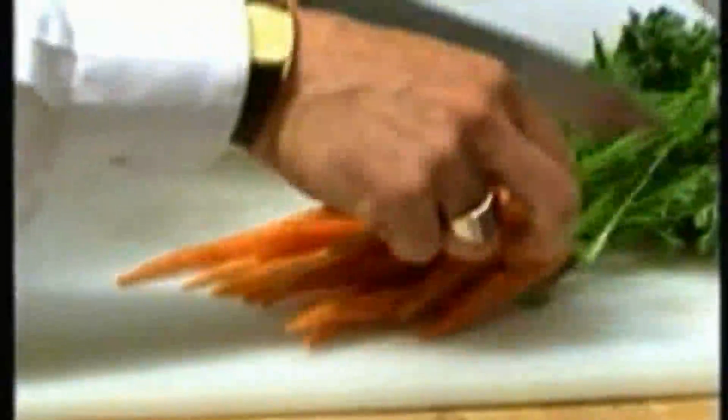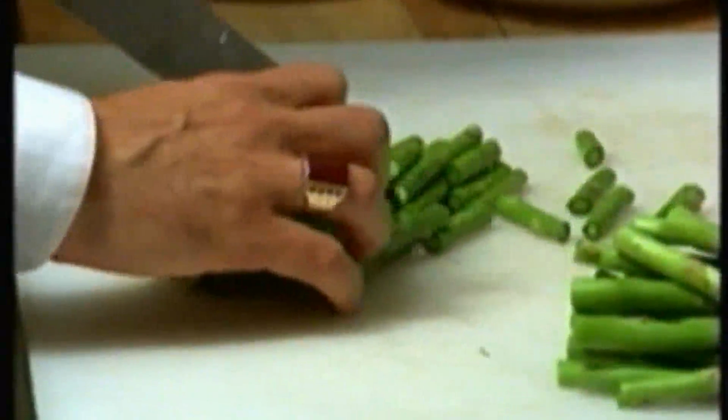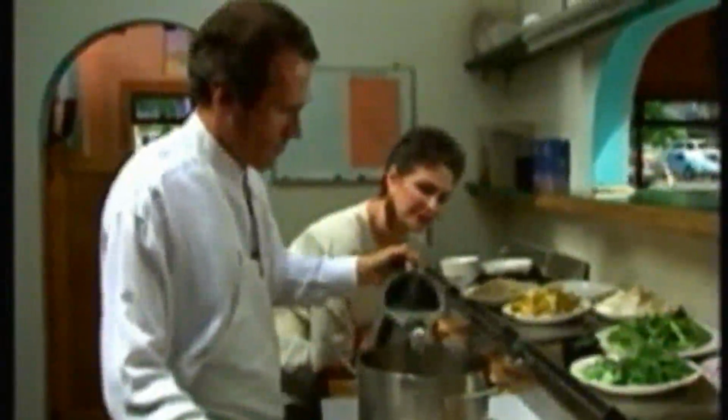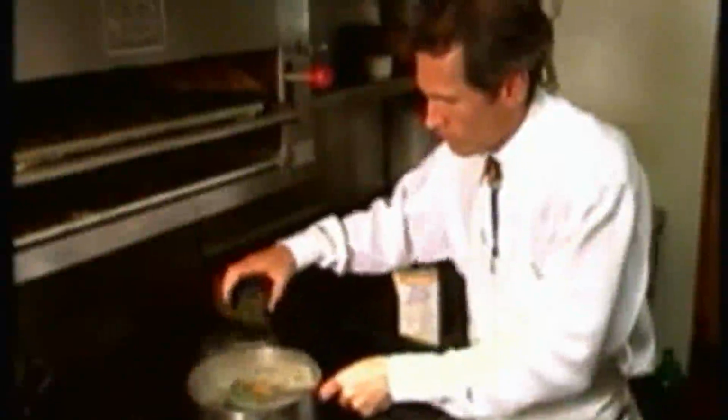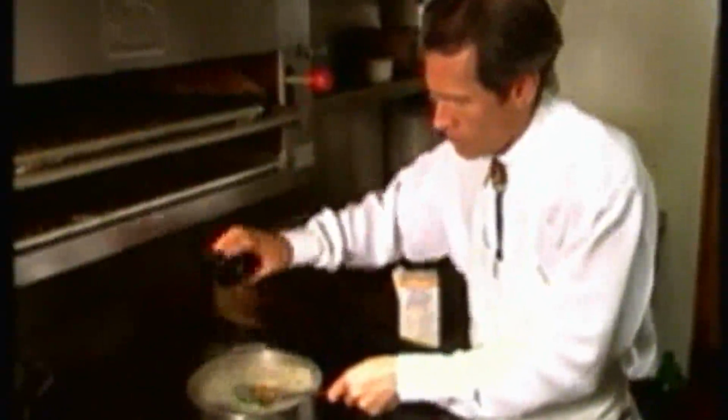We get all of the seasonal vegetables that we buy at farmers market, and we wash them and we chop them on our preparation board. Then we get a pot and fill it with water and begin to blanch the carrots and the leeks. After they've been simmering for a couple of minutes, we add the shiitake mushrooms and the smoked tofu. We continue then to add the remaining ingredients. Simmer a while longer, add some fresh herbs, and let it simmer for a few more minutes, and then the dish is complete.